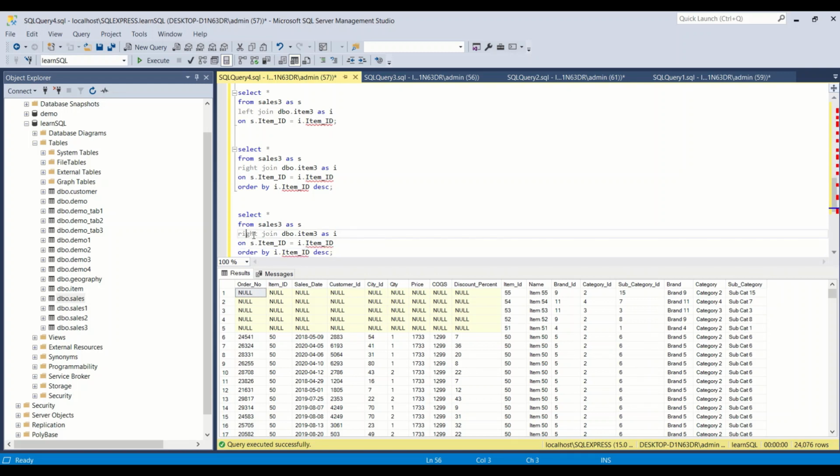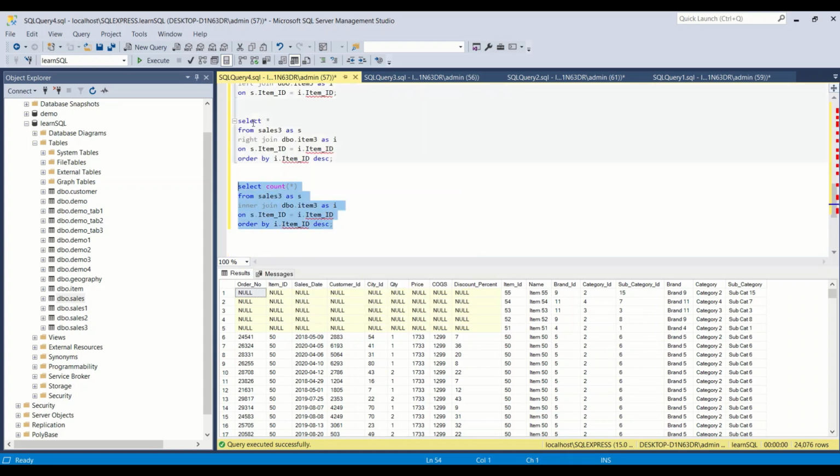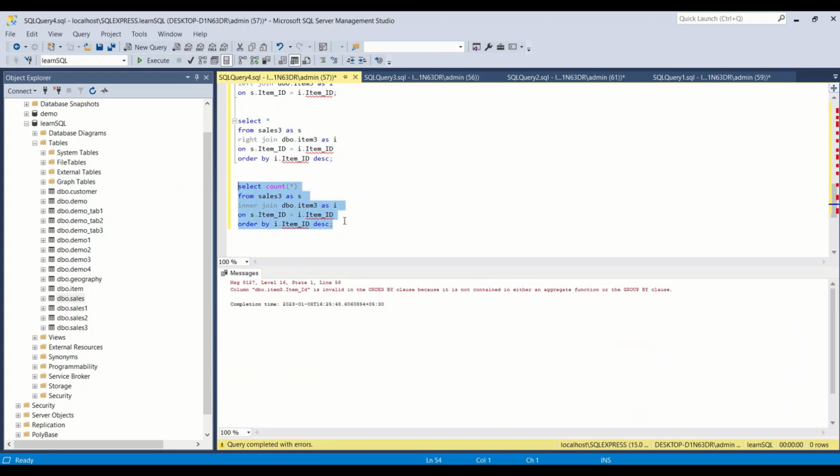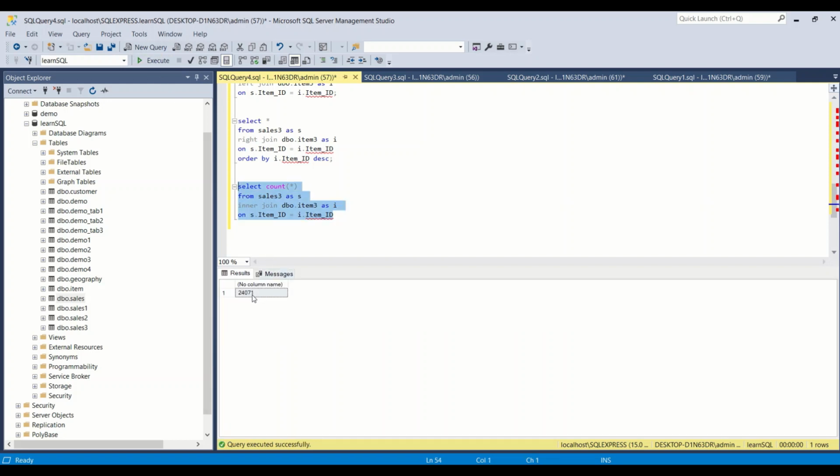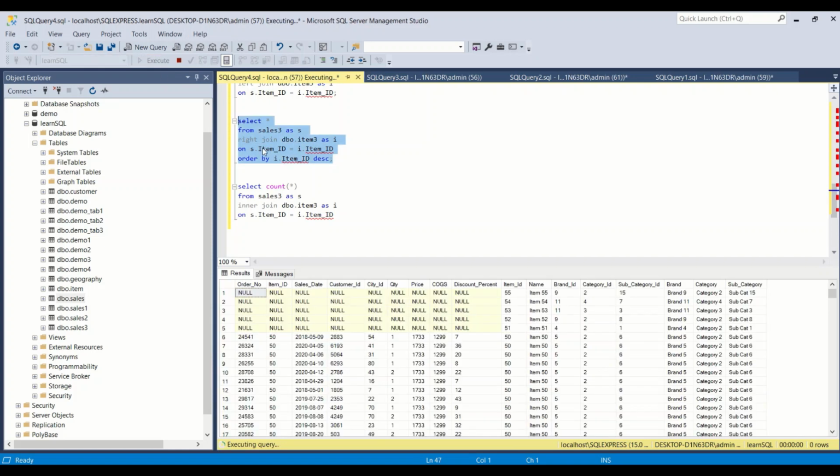And what would happen when we have the right join? And then we can say count star. We're only interested in the number of records. So 71. Additional 5 records are coming because of that, and those are the 5 blank records, because only 5 records are getting contributed additionally from the right table, which is the item table. First table is the left table, second table is the right table. Only additional 5 records are coming, and there is no reference in the left hand side table. That's why every value from the left hand side table is blank.